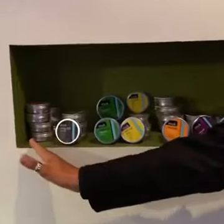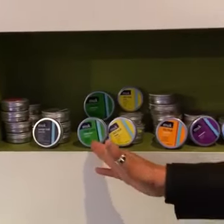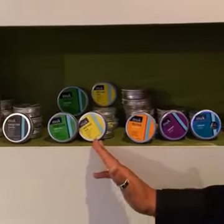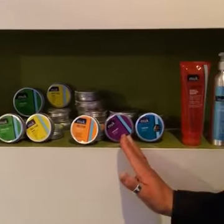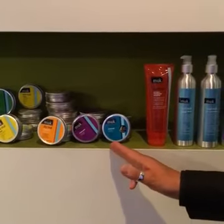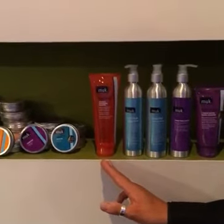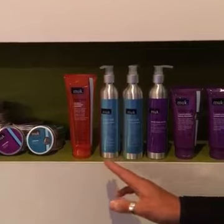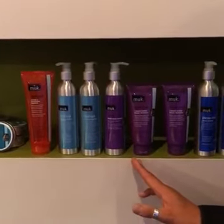Starting with all of the wax products - we can see it goes from strong through to the more weaker one, which is the Rough Muck. We've got the Wet Slip Look Muck, Dry Muck, Filthy Muck - Anthony Collie's favourite, which we're using tonight - then Raw Muck, which is in between. We then go through to the shampooing: Gentleman Shampoo, Hard Muck Shampoo, and then the speciality shampoos.